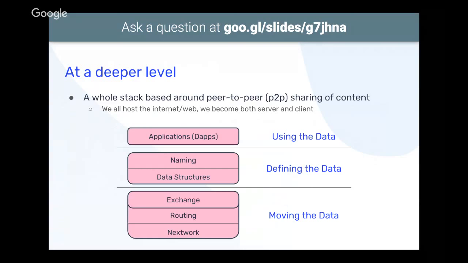Then we have protocols, the conventions and tools that we use to actually define the data. So what data can we transmit? How does that data need to be structured? Do we chunk it up into small bits or send a stream of information? How does this work? And then we have the core protocols and networking layers that are designed to move said data about the internet. Exchange data between peers, route data from one peer to another, network connectivity, that sort of thing.